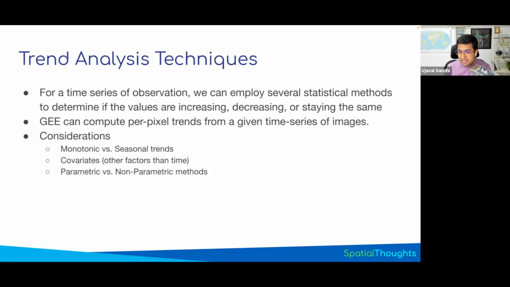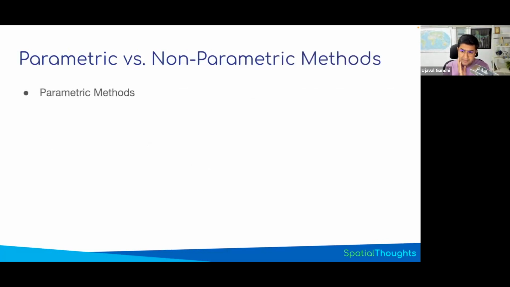And then finally, what technique to use? There are two classes of techniques, parametric and non-parametric. We'll learn about this in detail. So parametric methods are the methods you learned in statistics. These methods employ statistical techniques that assume your data has a normal distribution. Most statistical techniques assume some knowledge of the distribution beforehand, and then you can apply them. So if you want to do regression, you need to know that your data has a normal distribution. That's an important assumption.